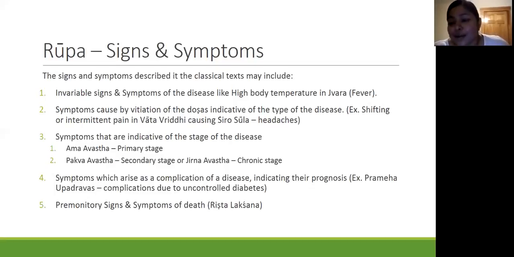Now no one necessarily knew about chikungunya even about 10, 15 years ago. This was something that was fairly new. When I was studying in college, this was something very, very new that we had heard about. But even then, we don't have a specific name for that disease in Ayurveda, we look at the signs and symptoms that are being produced in that person. According to these signs and symptoms that we observe, or that the patient describes to us, we are able to classify it according to what is in the classical text. And by also looking at the signs and symptoms, we can use our inference to understand what may be the dosha imbalance and how we need to approach it.